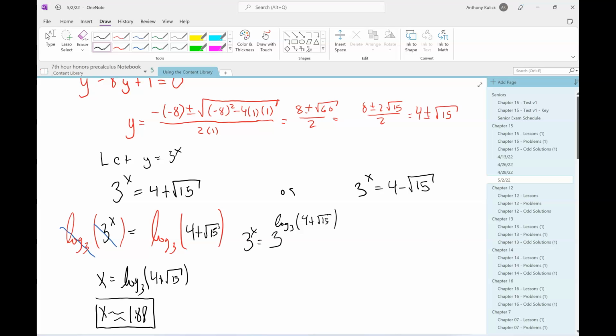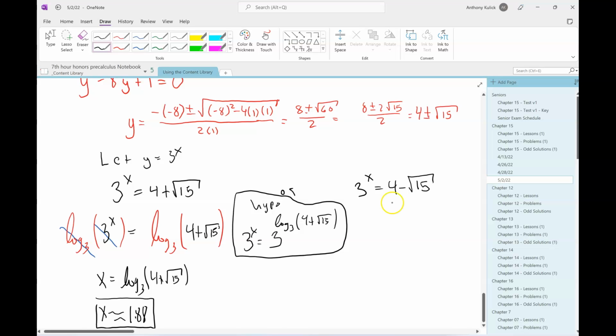So you see really quickly that we're doing the same thing, whether you want to use that one-to-one property or you want to think about taking the log of both sides. You are doing the exact same thing. Sergio. Sure. So that's just like a hypothetical there. That's not really a necessary part of the solving piece. And for the other one, we do the same thing, right?